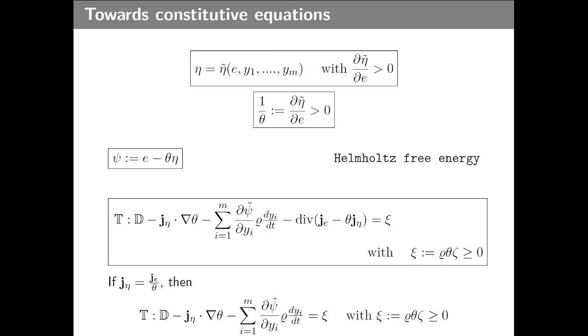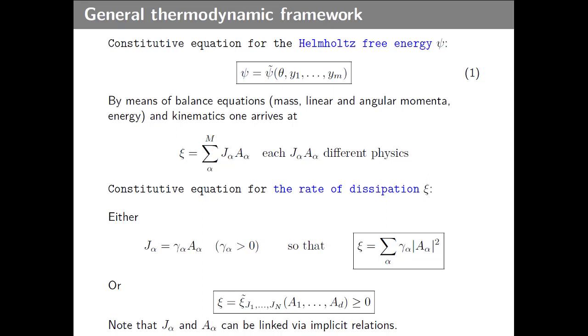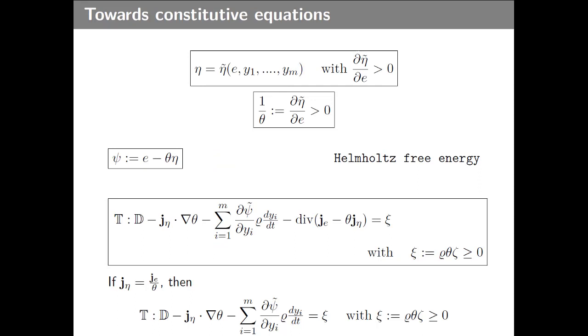Okay. And here is the comment that if it shrinks to this form, the idea is that if you know precisely on which quantities and how this psi depends, this y1 to yn, so you have to select them, you have to say what are these quantities of your interest and how this Helmholtz free energy depends on them, then you can insert it here and you can calculate the form of the psi.